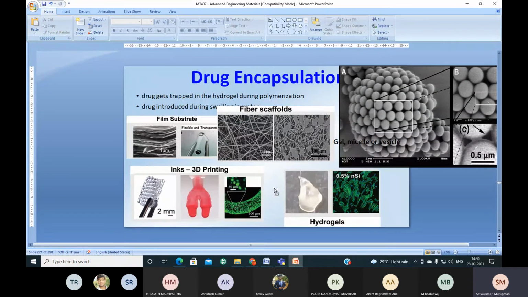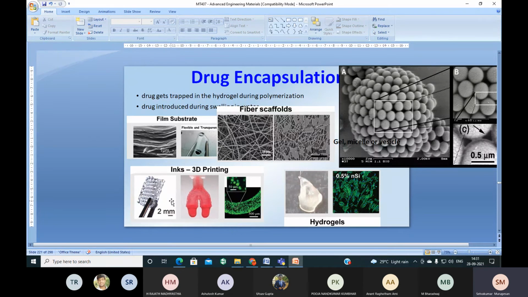So likewise, you can fabricate any type of structure. You can see here, this is a blood vessel tube, which cannot be fabricated using any other technique because this is a 3D model. If you want to fabricate this 3D model, of course, your nozzle should navigate in 3 directions, X, Y, Z. And of course, they also fabricated this structure along with blood cells, HUVEC-based cells.